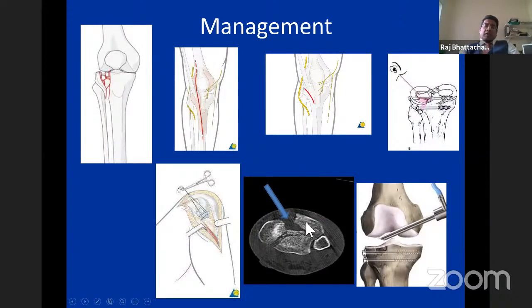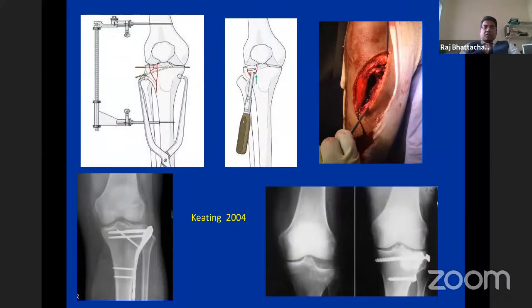This axial view gives you an idea of where you're going to enter and where you make your skin incision. I will sometimes use an arthroscopy, but I tend not to be in favor of using an arthroscopy if I've seen that there's a Schatzker 2, because I always worry about compartment syndrome. So certainly I would not use any pressure on the fluid. It'll be gravity assisted, and I'll do only the minimum amount I need to without spending too much time. And this is generally how I do my operations.